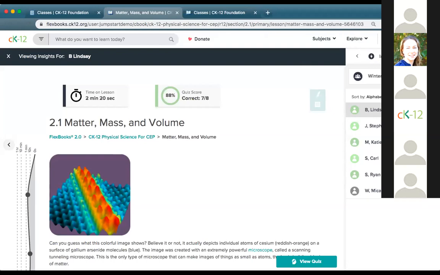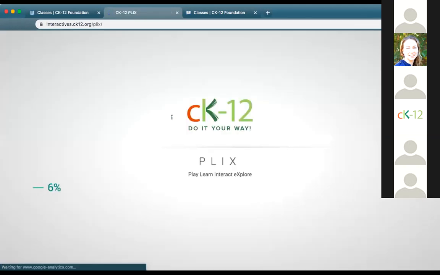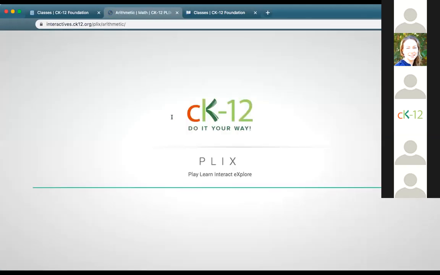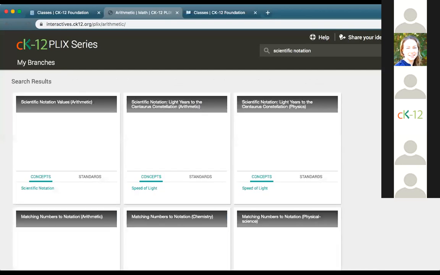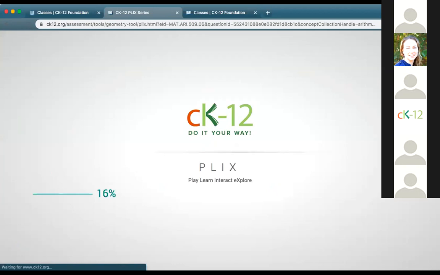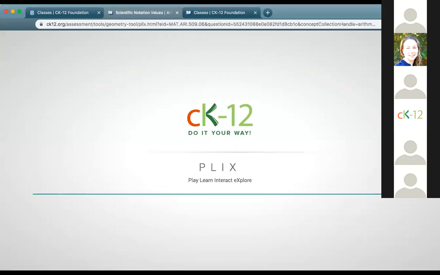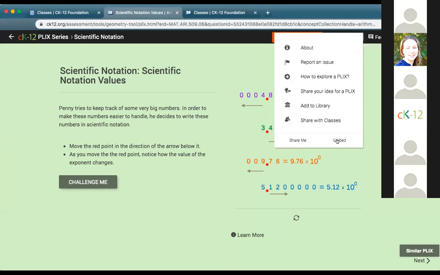Okay. Well, let's go ahead, and the first thing I might want to do is pull up a Plex. So let's explore. Our Explore menu is fantastic. So let's pull up a Plex. And here I want to search for, if we're going to stick with the same thing, scientific notation. I can pull any of these up. And from within a Plex or in one of our simulations, you're going to pull the embed code from this little ellipses at the top. And I think it's vertical in a sim versus a Plex.